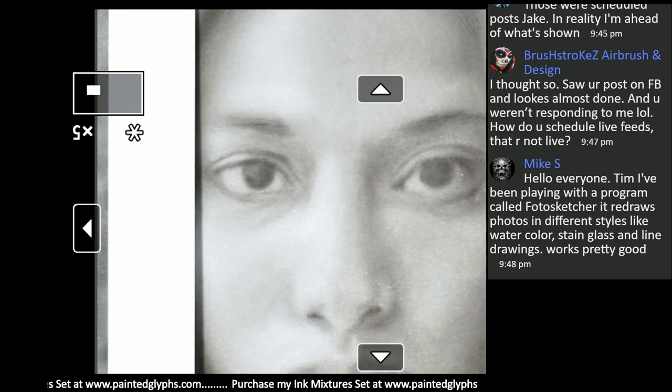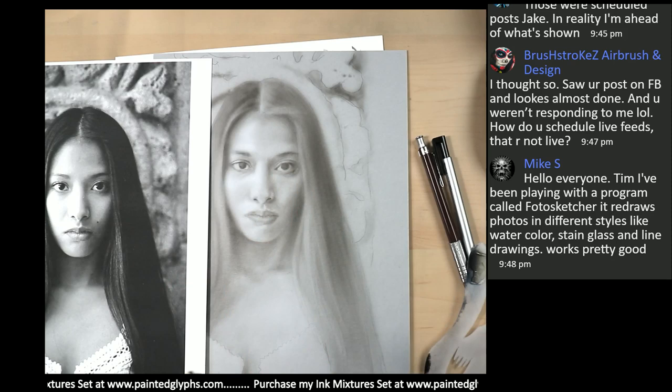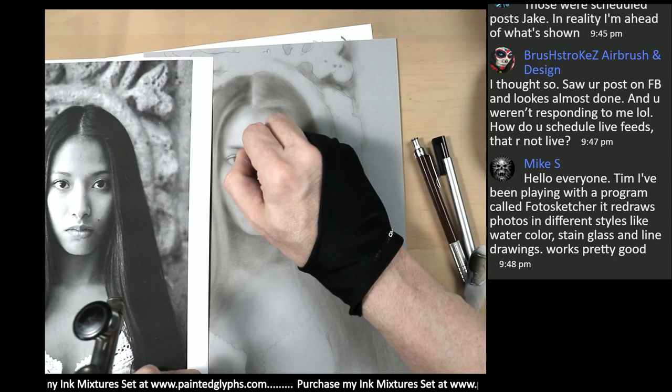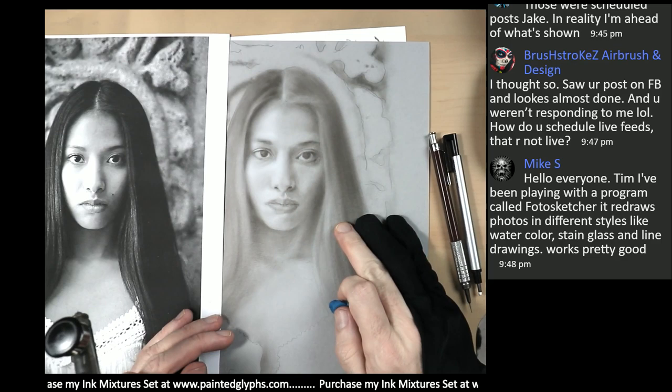There we go. Now go back, and you'll see that that edge really was important. So I'm going to just let it dry a little bit, and then I'm going to take my kneaded eraser, which is the softest eraser out there, and I'm just going to tap away that pencil line. So now what's just left is what's there.